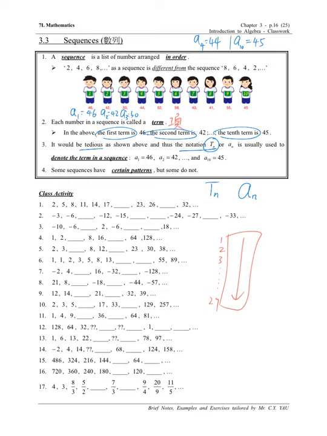Instead, we can present the term of a sequence very effectively. Some of them have certain patterns, but in this example, there isn't. So we will focus our discussion, of course, on some interesting sequences with certain patterns. You have an activity, there are 17 sequences.